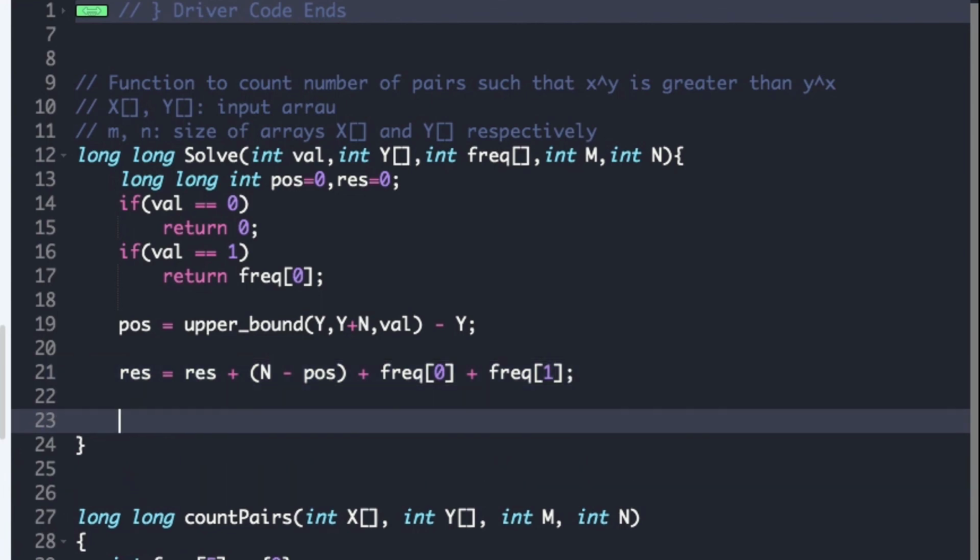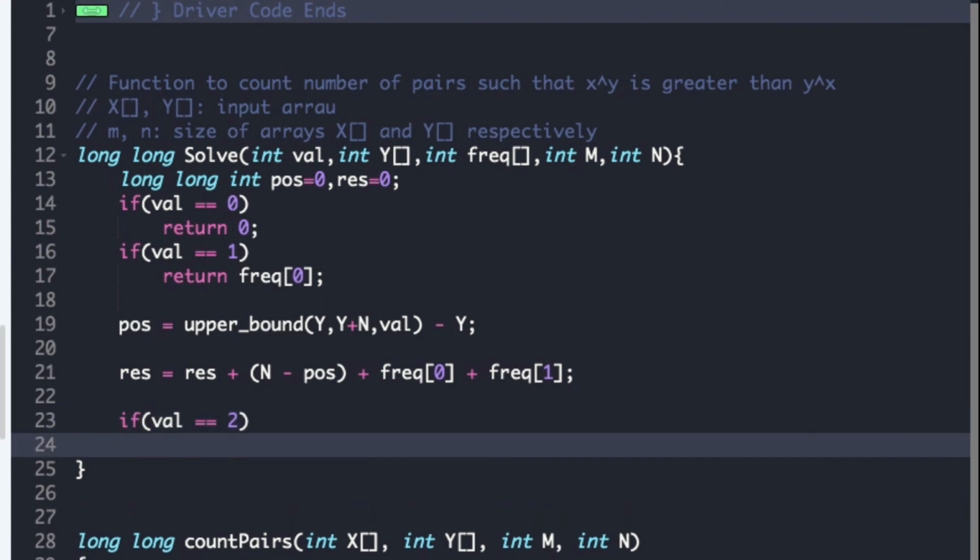And then we check whether the variable val is equal to 2 or 3, since in those cases we have some exceptions. So we need to handle those exceptions, where if the variable val is 2, then we subtract the frequencies of 3 and 4 from result, that is result is equal to result minus frequency of 3 and frequency of 4.